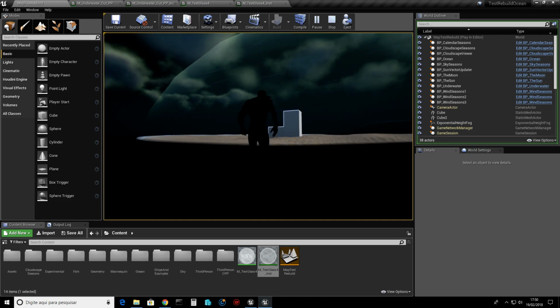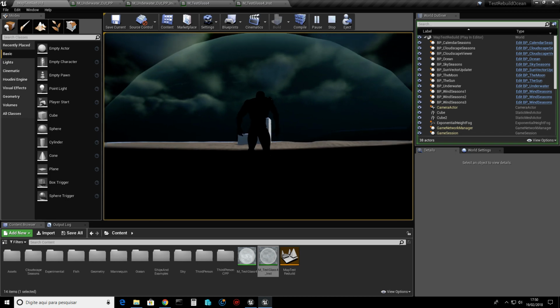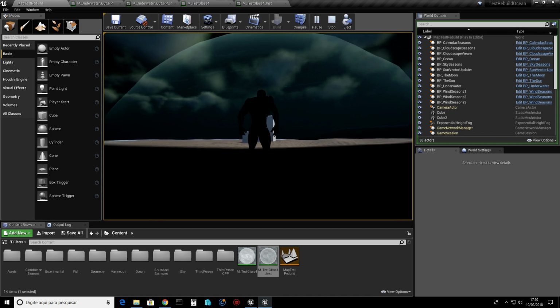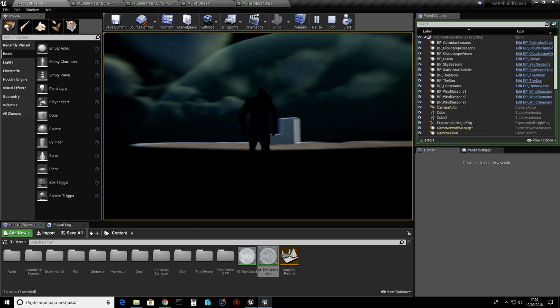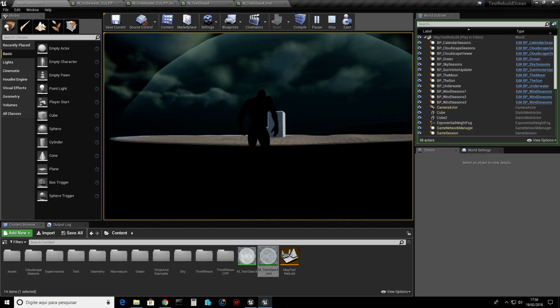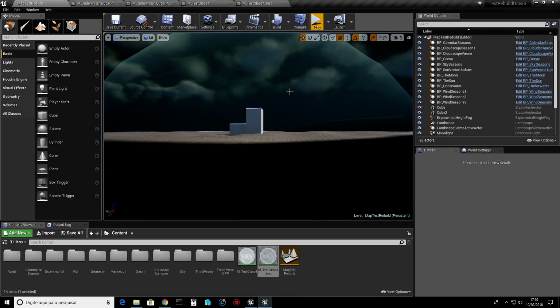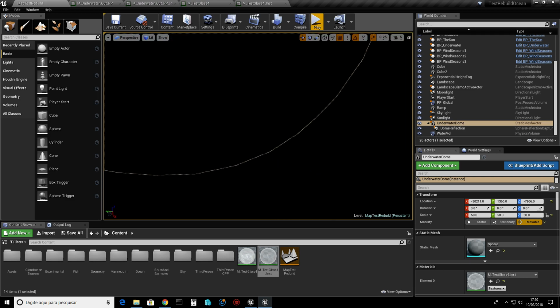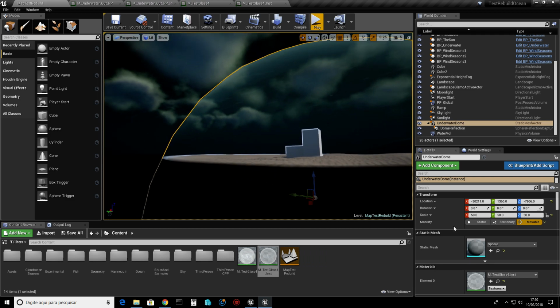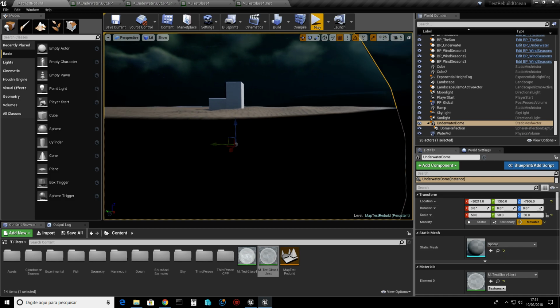I will show two things. First is the material for the dome. You can see it is a sphere. It's not even made by me; we are using the engine basic shape called the sphere. Take a look at this.